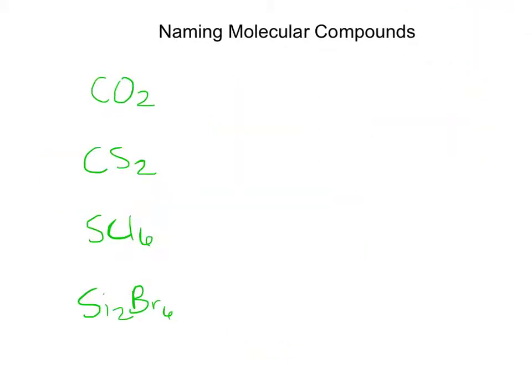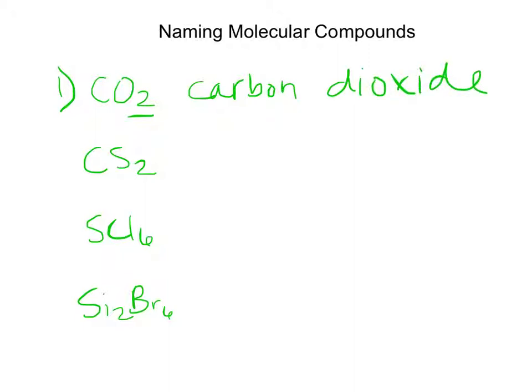When you name molecular compounds, remember these are compounds that have covalent bonds in them, you really just need to read the name there and then add the "ide" suffix and the prefixes along the way. Starting off with this first one here, carbon, it's going to be carbon. And then there are 2 oxygens, so it's going to be dioxide. We didn't put a prefix because there's only 1 carbon for the first element, and we left the name the same. Since there were 2 oxygens, we used the prefix di. We have the root ox, and then ide is the suffix that we add.